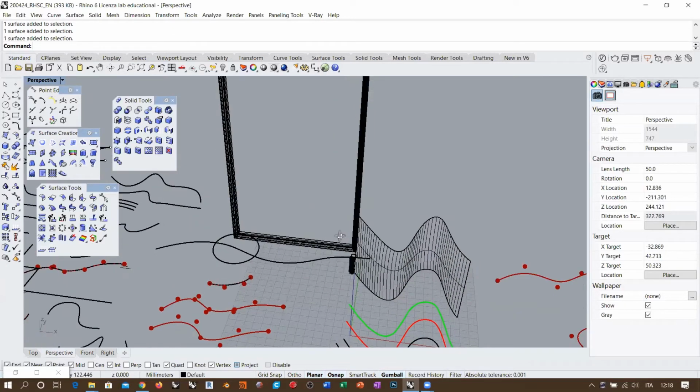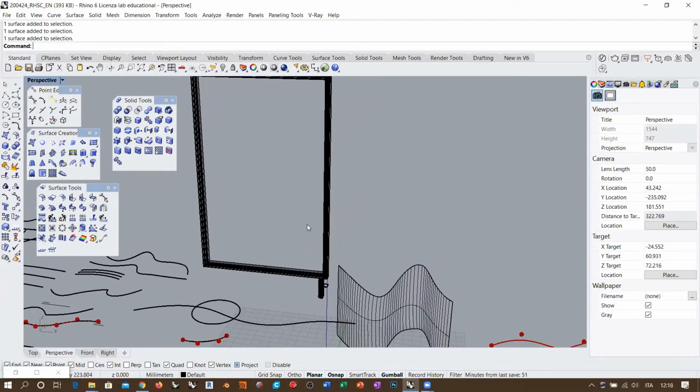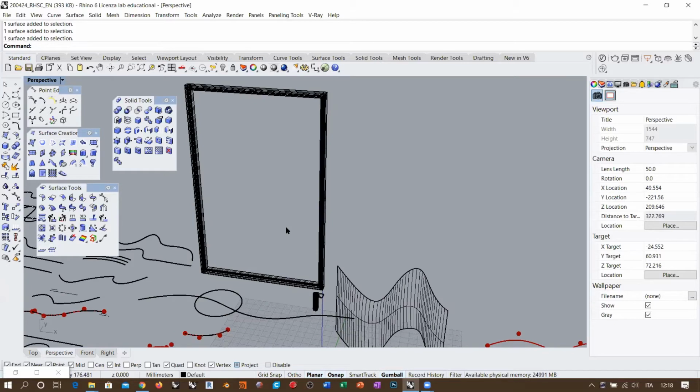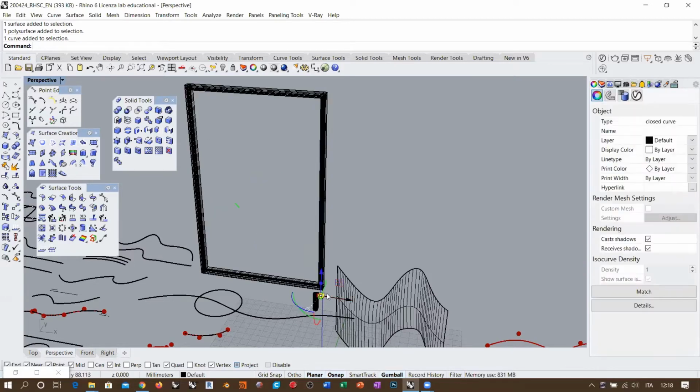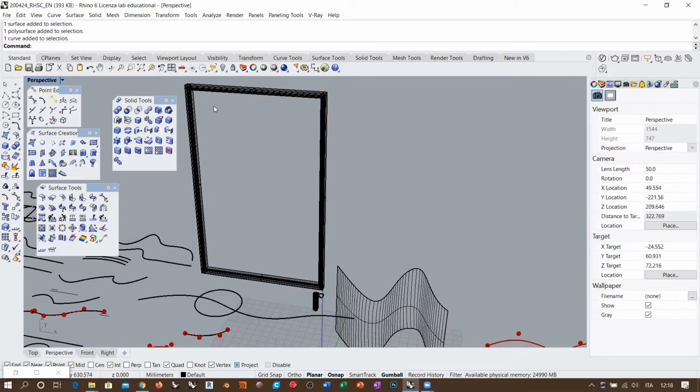That said, the sweep one rail, I told you that it's problematic not only for this situation here, but also because it's very difficult to control unless you have a very regular distribution of curves. So for example, in this case, there is no problem in understanding that if I take a rectangular rail and a cross-section like this one, which is perpendicular to the rail, I will get a regular frame, besides the topology. I will get a regular geometry.